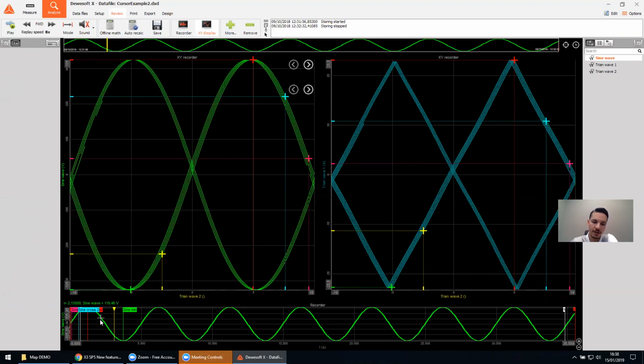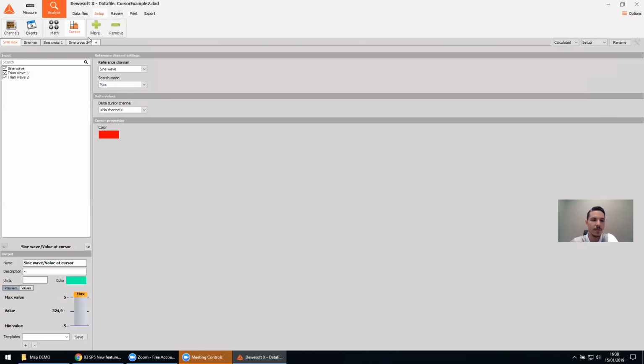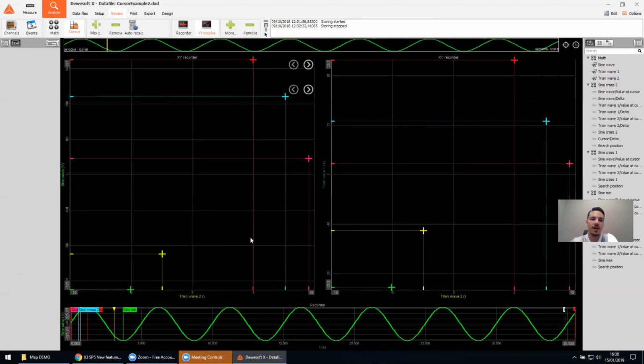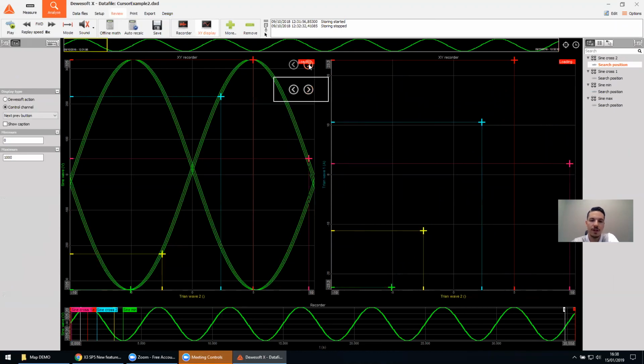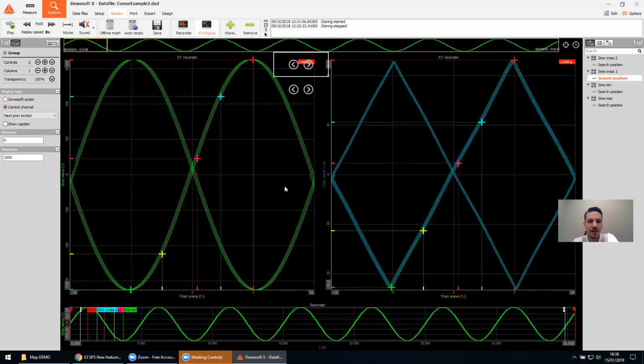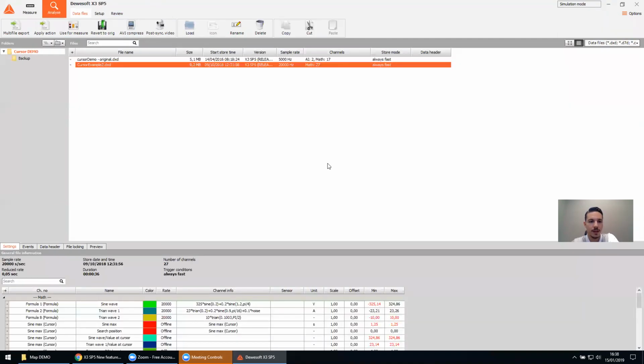And also any cursors that you've defined in your setup module are now also displayed on the XY recorder. So if I, for example, move using the buttons that I've previously demonstrated, then also the buttons on the XY recorder will move. So this concludes the cursor demonstration.